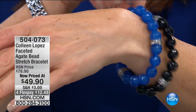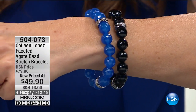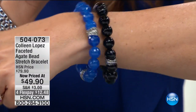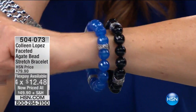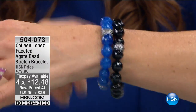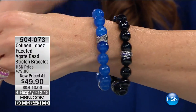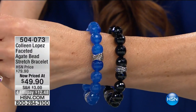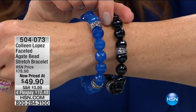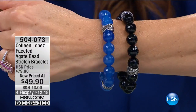Let's mention the bracelets I was wearing earlier — one of the biggest gemstone looks of the entire two-hour show. I love everything about these big, powerful beaded bracelet looks, extra sparkly with the marcasite. The green and gray sold out. Here's what we have left: 60 in the blue and about 100 in the black. That's all we have remaining — it's one of the most popular items. We gave you a big discount — that's a lot of genuine gemstones. It's less than $50 for a big, bold look. The marcasite is that wonderful vintage touch that adds the look of diamonds all the way around. Solid sterling stations — everything a gemstone collector would love.